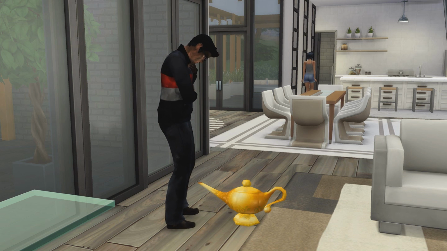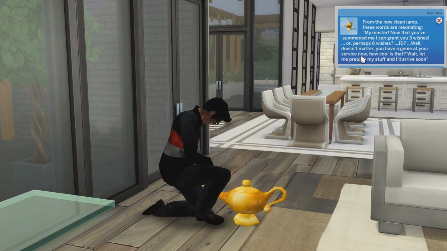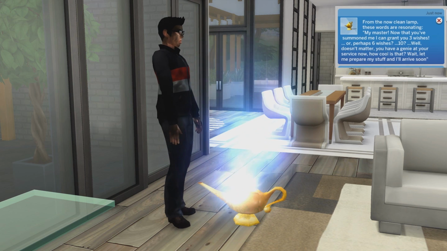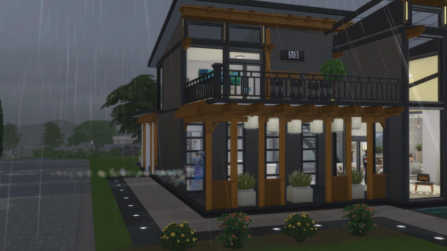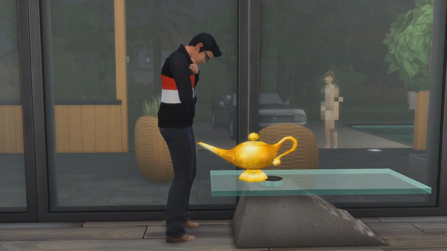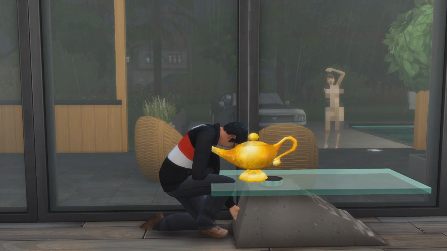Second is to rub the lamp. Your sim will kneel to rub the lamp and what do you know? A genie will pop out of it. But not really, since the genie will come to your home from the outside like any NPCs. Another note is that the animation will look weird when you try to rub the lamp while it's on table, so it's best to rub it on the floor.